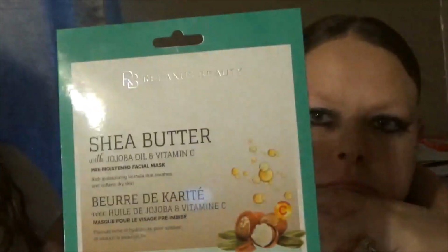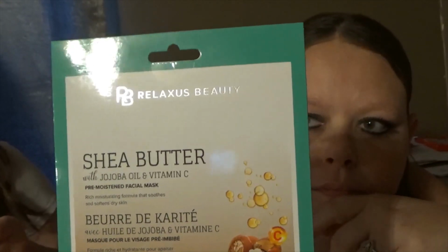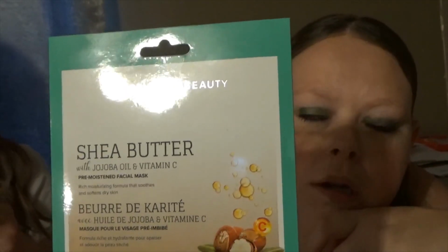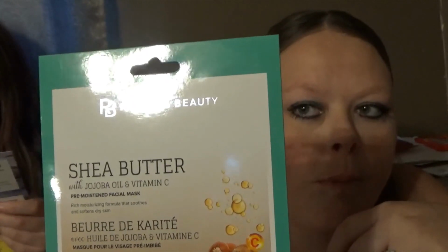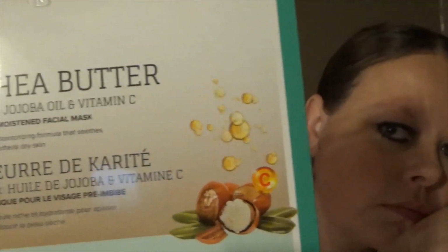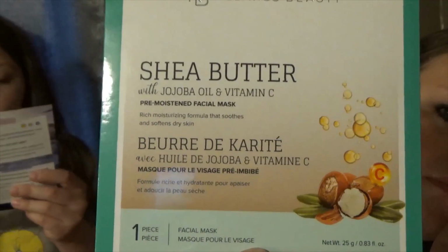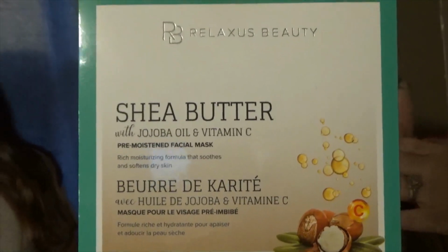Read the Shea butter part. Shea butter, jojoba oil, and vitamin C deliver a richly moisturizing face mask that soothes and softens dry skin. This at-home spa treatment includes a divine face mask that you can press gently over cleansed skin, relax for 15 minutes, then remove, gently massaging the remaining moisturizer onto your skin for maximum benefit and enjoyment. So, that's what the Shea butter does for your face. All right, I like that.